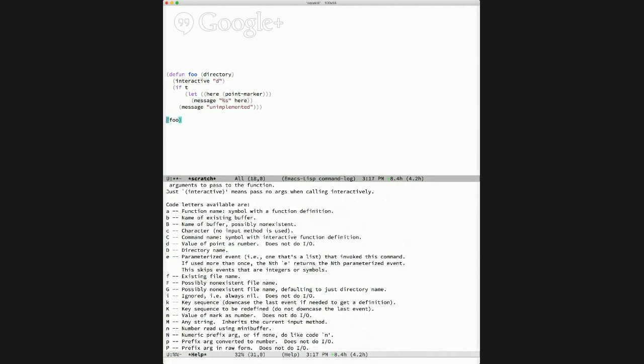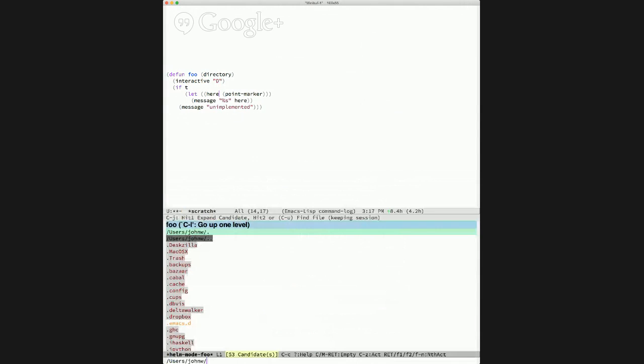So now if I go and run foo, I have to call foo interactively for this to happen because it's in interactive form. Oh, it's not prompting me for a directory. Oh, sorry. Capital D. That's why I got that documentation open. Now I'm being prompted to enter a directory.